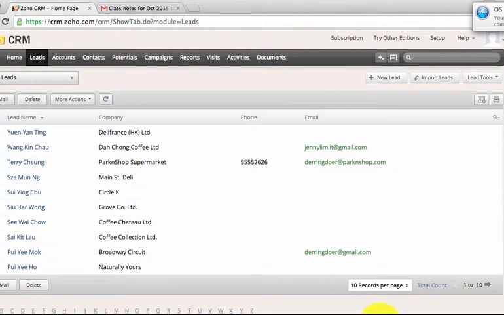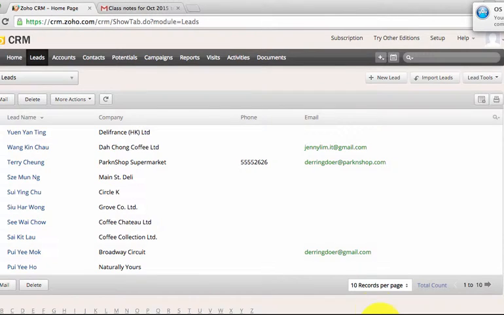In this lab exercise, we're going to create an email template that will allow us to send emails to our leads using one single predefined template. And this template will contain placeholders, or you can think of them as fill in the blanks, and it would automatically pull in data from our ZOHO CRM records and merge them with the email message, so you can reuse the same template over and over again.